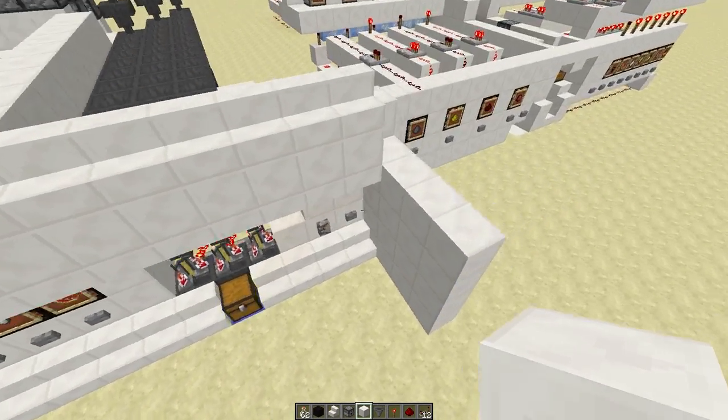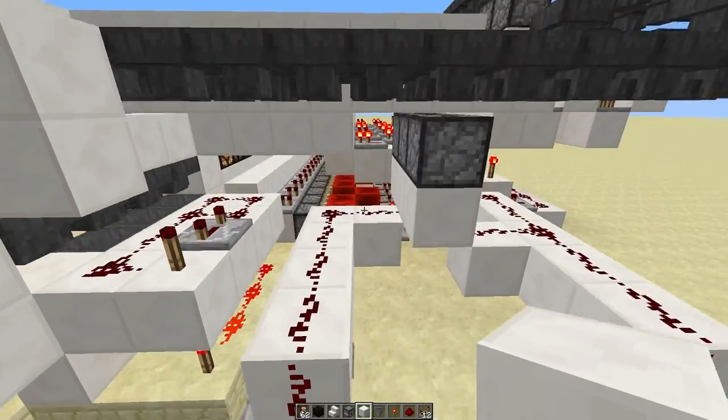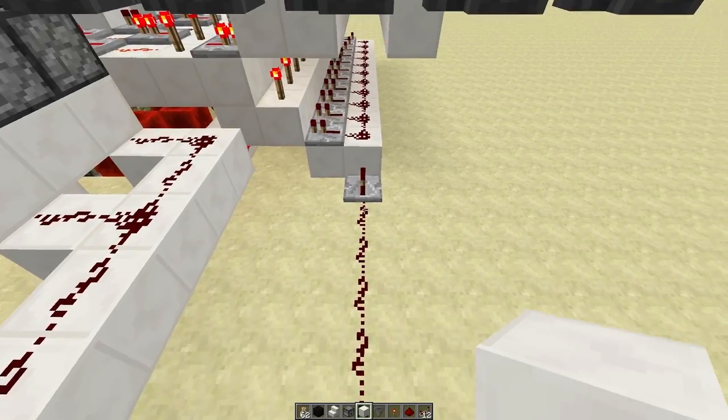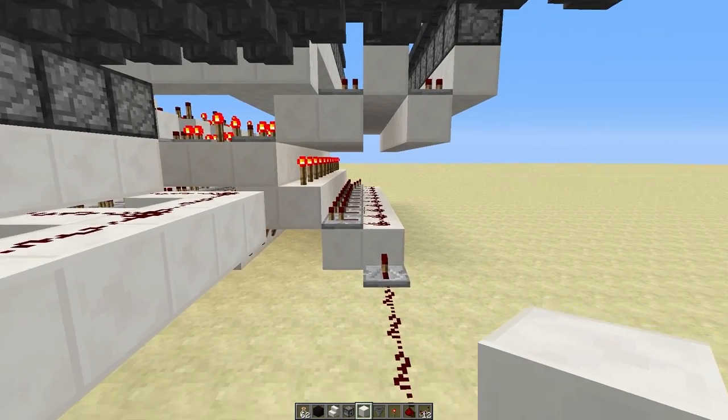And then on the other side here, we just have the relatively simple signal coming up to activate some nether wart dispensers or droppers that feed in first to these, and then the signal is relayed on to the back here that you saw from the other side.